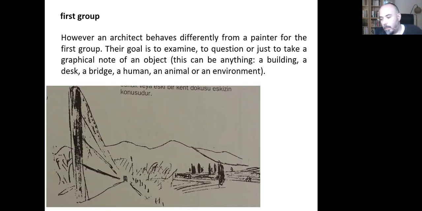We are not trying to be a painter. And the name of this very famous architect is Le Corbusier. Maybe you are familiar with him, or even if you don't, you will hear his name a lot from now on. And this is his sketch.